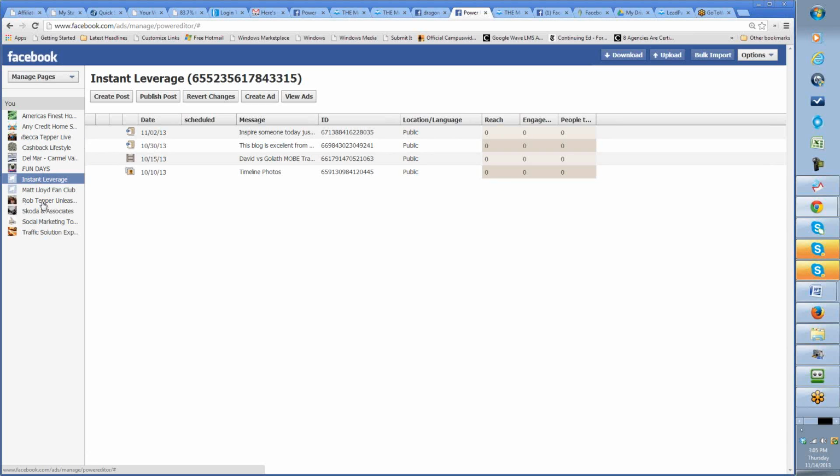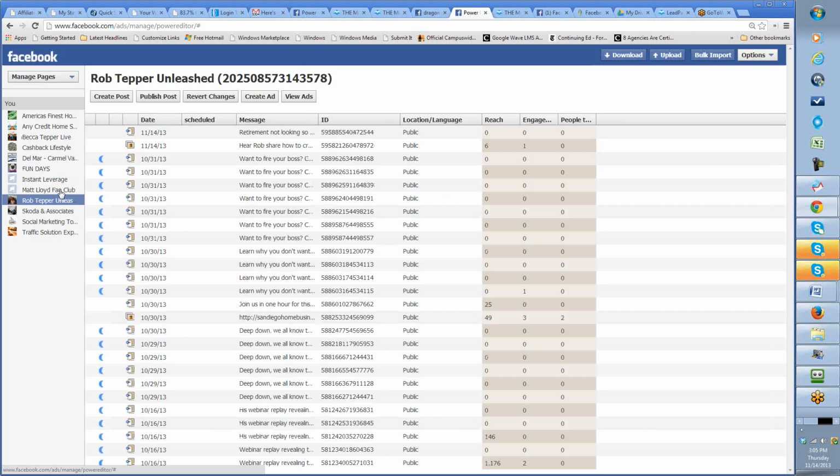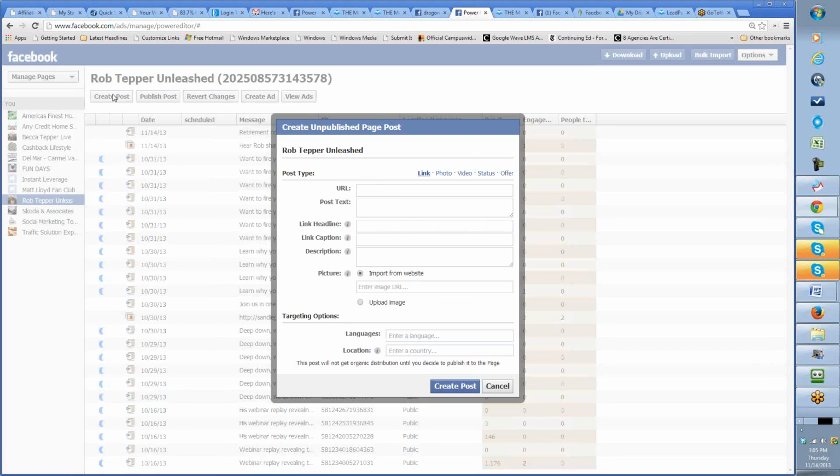But anyway, going back to creating an ad, it's really very simple. You choose the fan page that you want the post to go on, and you create the post this way. This is the secret. This is the key. So what we're going to do, you guys, do you have another ad? Or actually, what I want to do is change that ad because there's an error in it. So I'll show you the ad as it is now.